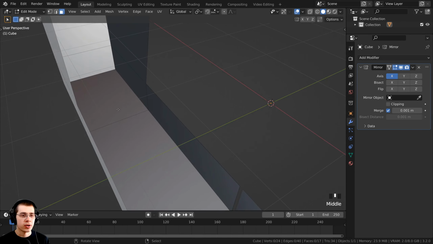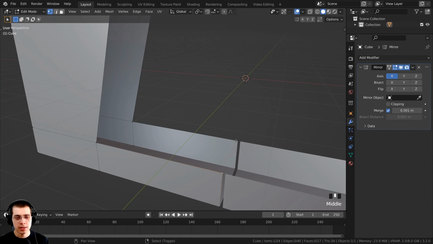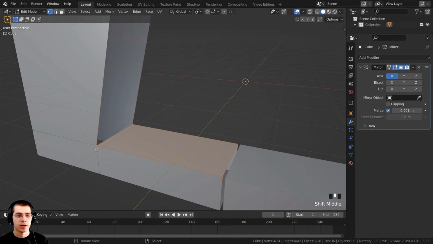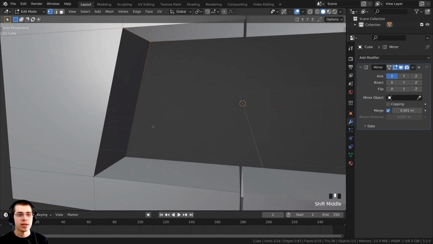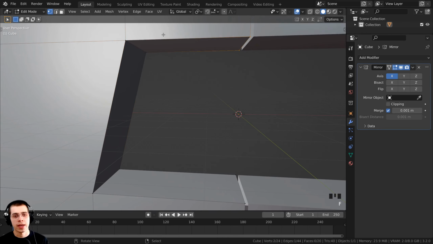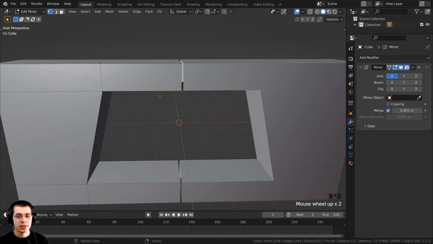All right, now right in here, you can kind of see the inside of that metal piece there, and so I actually want to add faces right here. So I'm going to click right here to go to the vertex select, and then I can select this vertex and then hold down the shift key and select all of these vertices. Then I can press the F key, and that's going to fill a face there. And then I can select this vertex, hold down the shift key, select this vertex, and I can now just press the F key, that'll fill a face up there, and then the F key again, and that'll fill a face there.